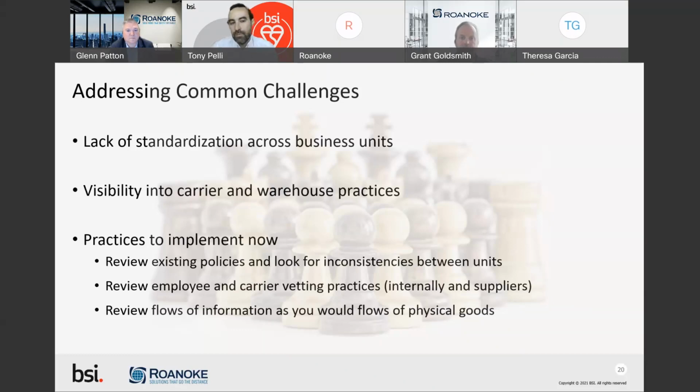And then also, probably most importantly, and maybe one of the easier things to review, is the flow of information between yourself, your business partners, and other people involved in the supply chain, and review that just as much as you would the flow of physical goods. Are we giving information out that we don't need to be? Are we protecting the information that we have? Just the same as you would look at, hey, our cargo is sitting in a drop lot for 3 or 4 days, that's a risk. We're CCing everybody on an email about incoming shipments when we don't need to be. Look at those information risks the same way you would the risk for physical goods to help reduce that insider risk, which is something that we're seeing is increasingly common.